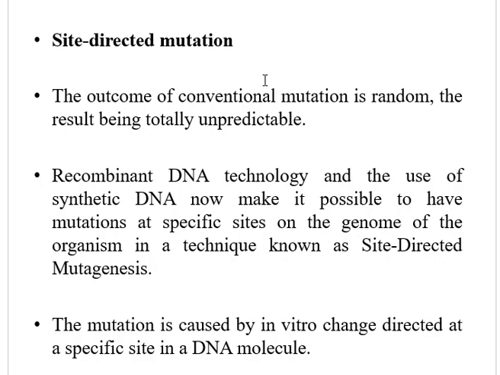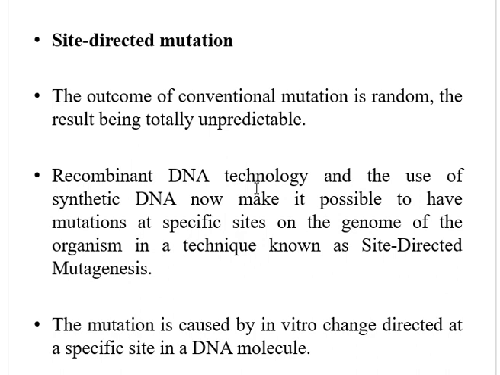If we go into the detail of site-directed mutation, the outcome of conventional mutation is random, but in site-directed mutation the outcomes are not random and they are easily predictable. Recombinant DNA technology and the use of synthetic DNA now make it possible to have mutation at a specific site on the genome of the organism, and this is known as site-directed mutation. That is, you are performing mutation at a specific site on the genome, where you know what the target change would be. You are altering your desired gene to make your desired product. This is the basic phenomenon behind site-directed mutation.